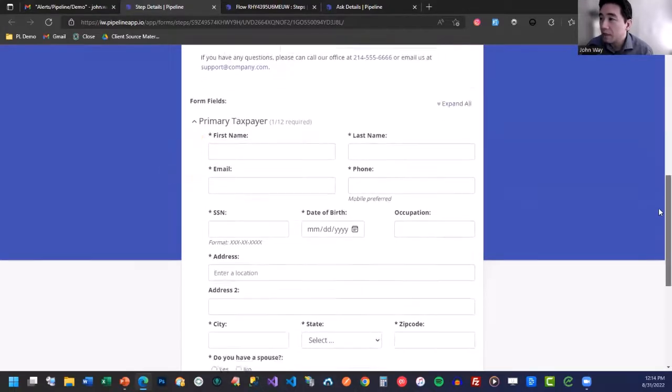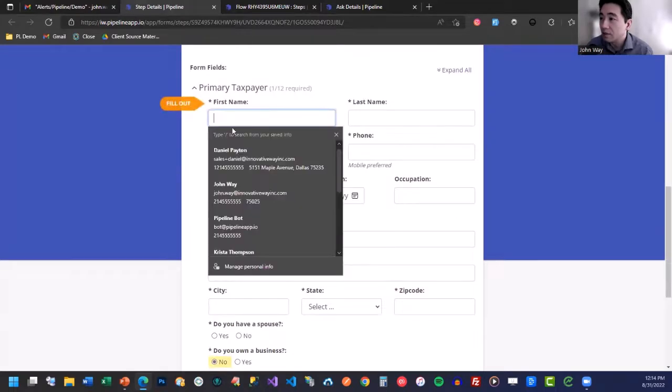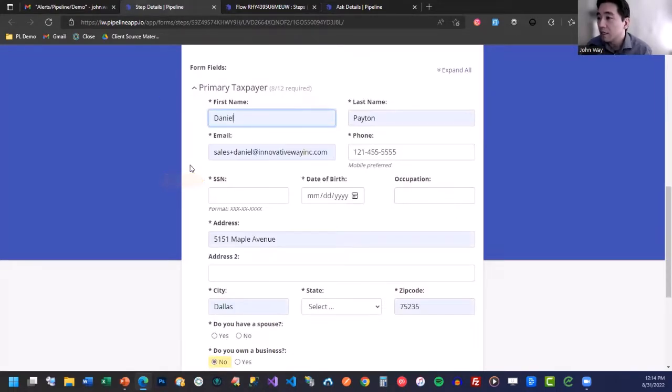And what's great about a digital form like this is that many browsers and even your phone, on your mobile device, can pre-fill a lot of this information. Now in Pipeline, we created many of these fields into a pre-created set that we call form field templates that you can leverage. So we pre-created all of these for you.